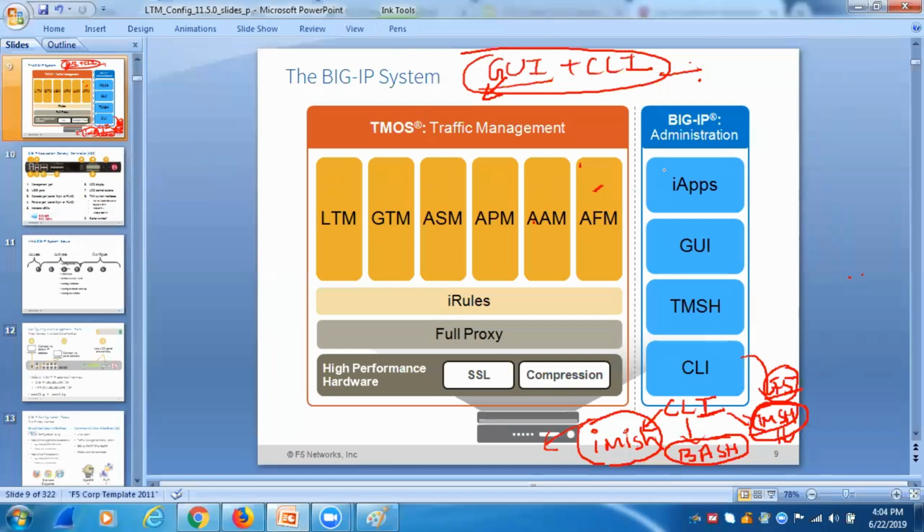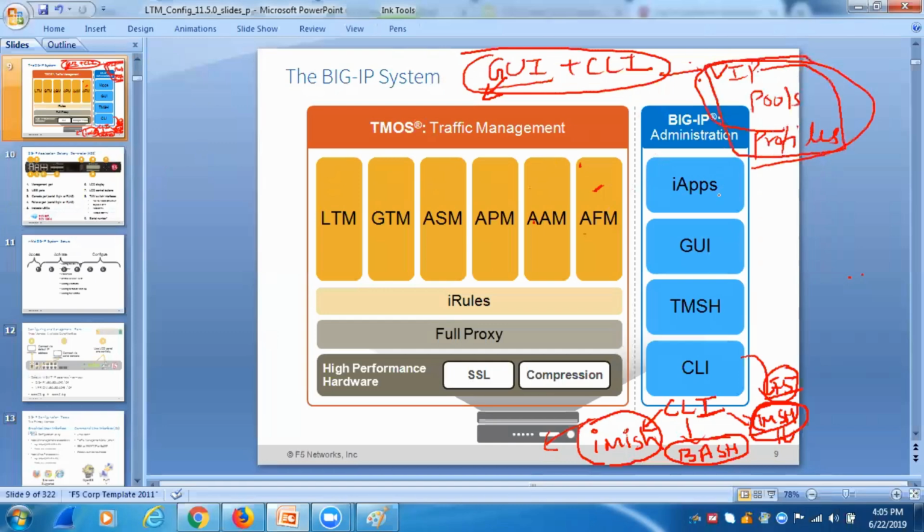iApps we will study at the end. When you study the logical objects or traffic processing objects that we create, for example virtual servers, pools, and profiles, we have to create them separately, one by one, and attach them to each other for traffic processing.